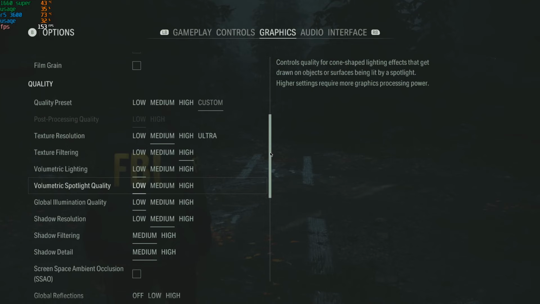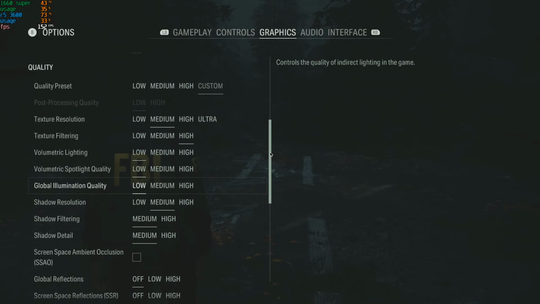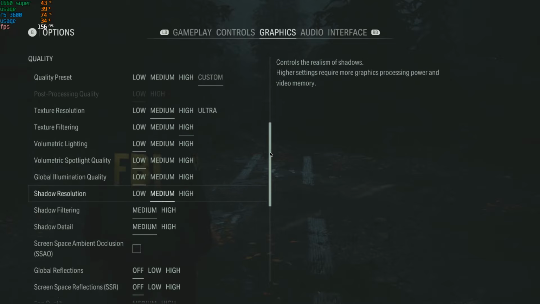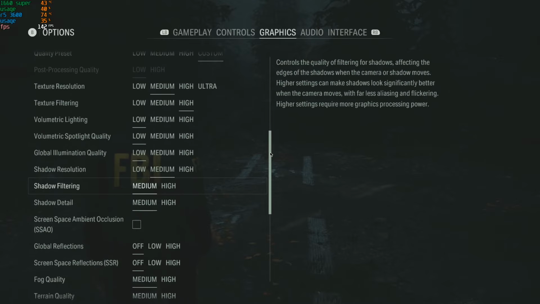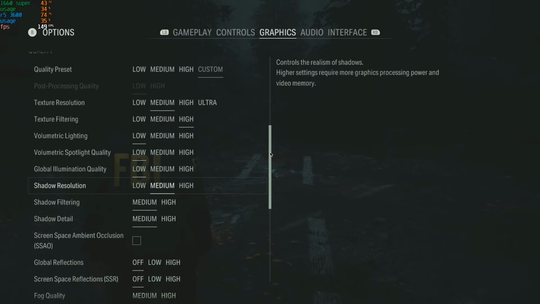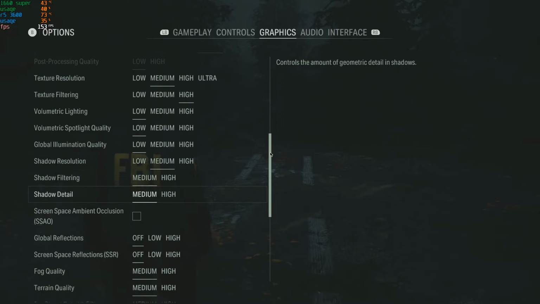Volumetric lighting, volumetric spotlight quality, global illumination. All these things are too heavy for us to worry about, so we won't even bother to mess with these settings on our GTX 1660 Super. So shadow resolution, medium is a sweet spot. We can go with medium. Low looks broken, so medium is kind of smooth, looks good.